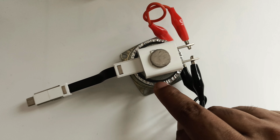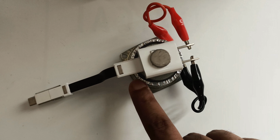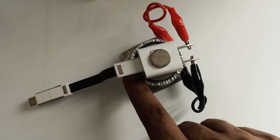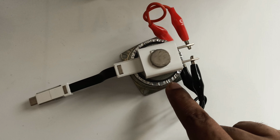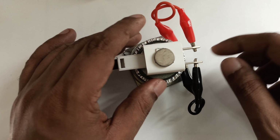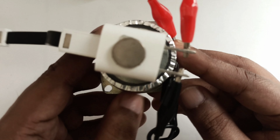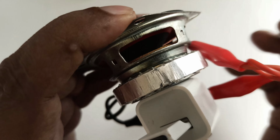For the speaker magnet, if you see, I put the aluminium tape. You have to cover the speaker magnet with the aluminium tape, as I showed in my previous videos many times. As you can see, this speaker is covered with the aluminium tape.